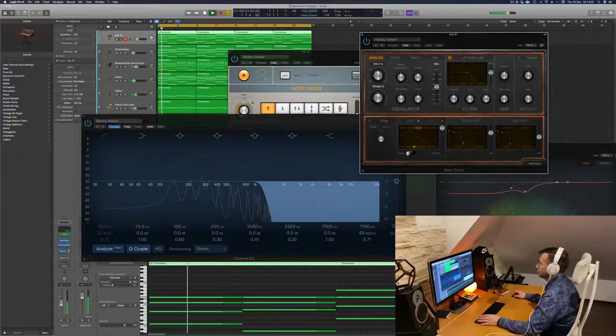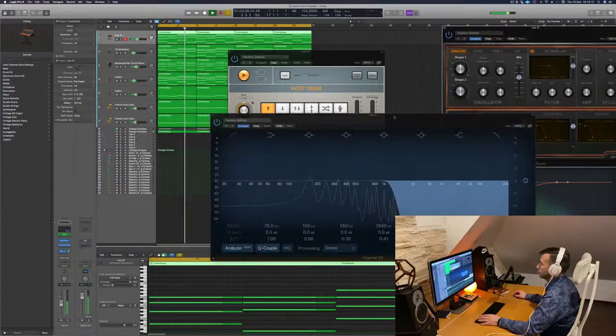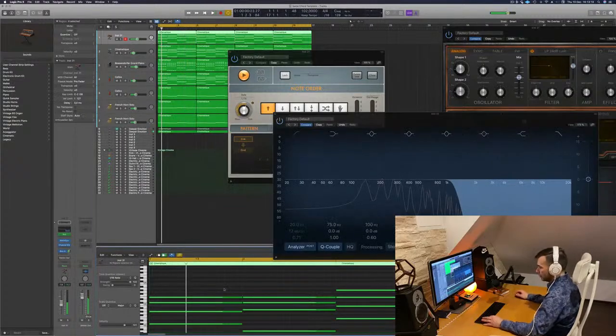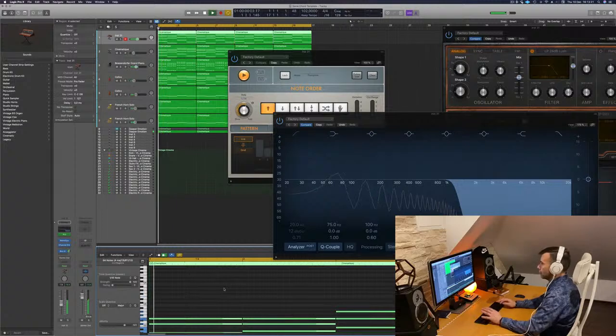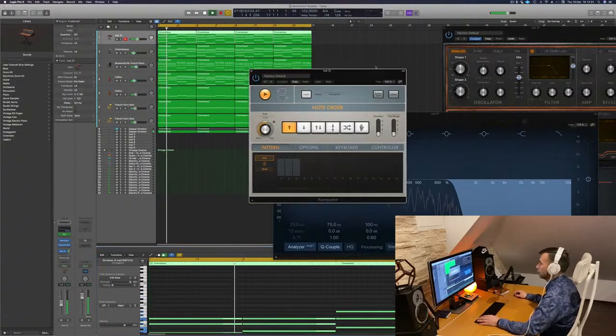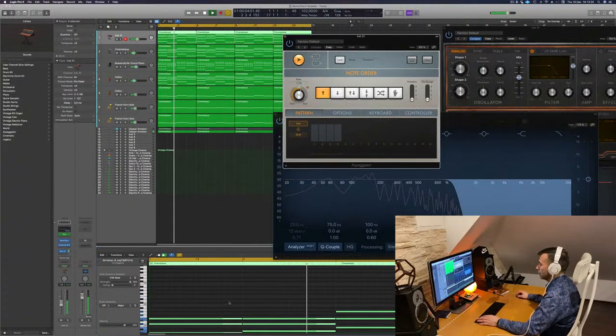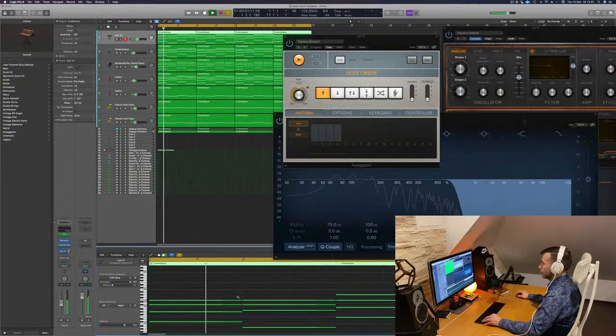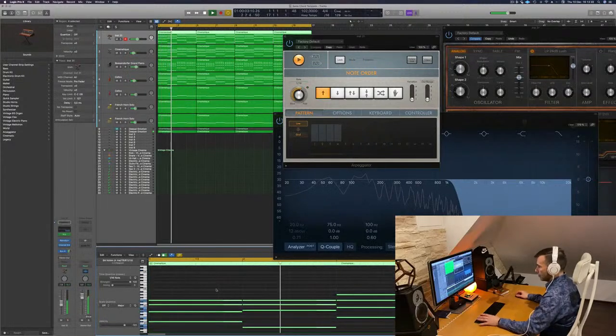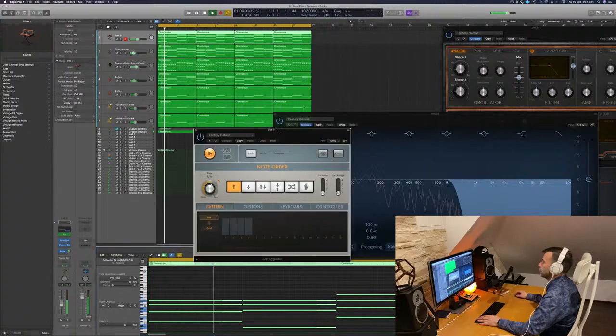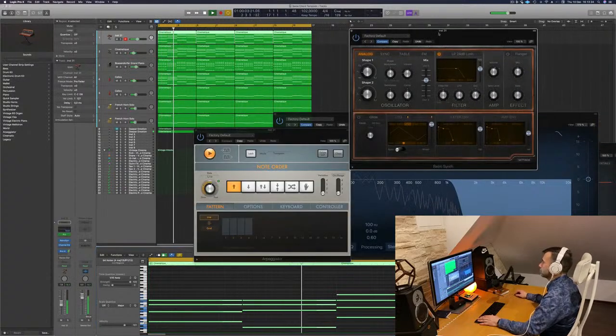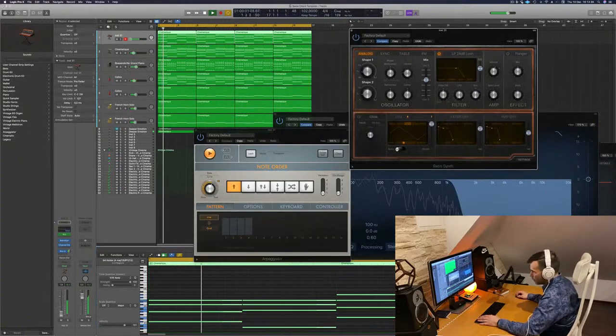Then we can... I think I am a little bit high. Chunky in the mix.